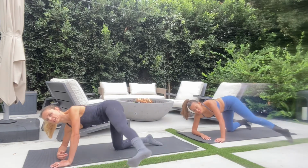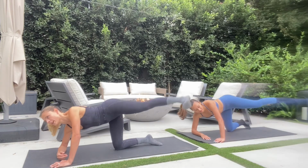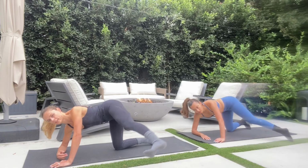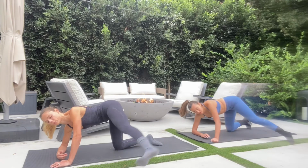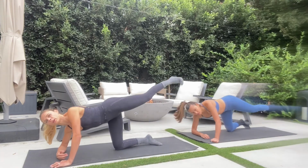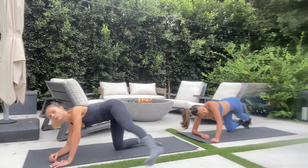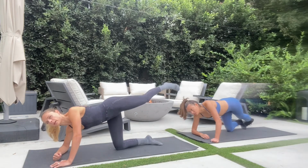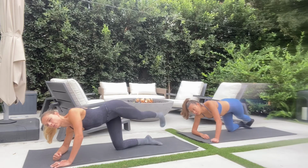The biggest rainbow in the history of rainbows. Exhale, and tap. Exhale, tap, squeeze those abs, tap. Exhale, and reach. So a lot of stability through the core here, guys. It's not just the leg moving and my body is all over the place, right? I'm stabilizing my shoulders and my spine while I'm really squeezing my glutes to go up and over.